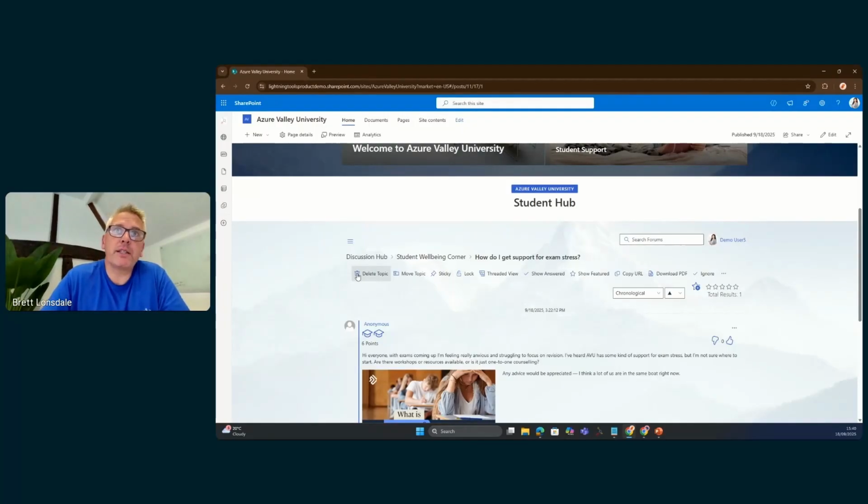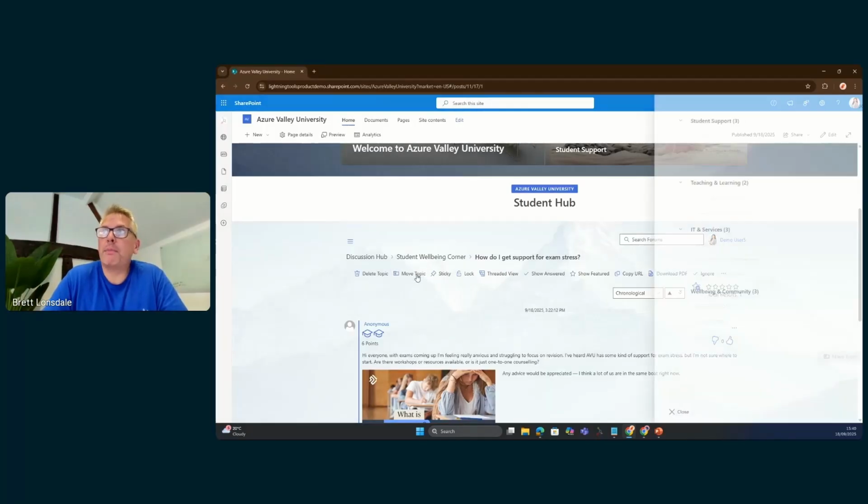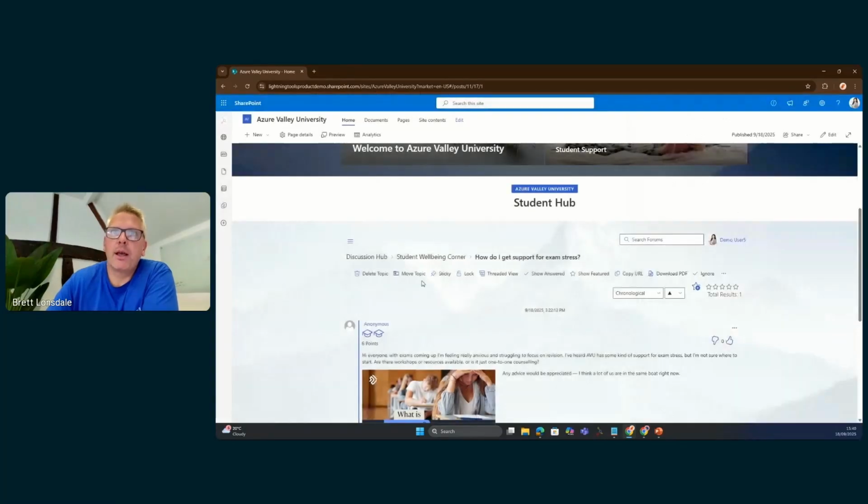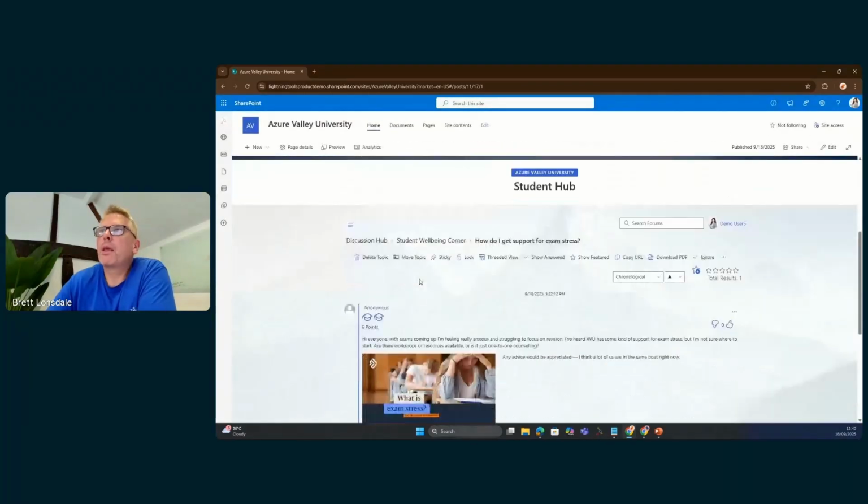So of course, if they delete the topic, it's just going to remove it. If we move the topic, it means that it perhaps wasn't relevant to this particular forum. Maybe it's not going to be answered because it's in this particular forum. So what we could do is, just like the cross posting, is move that into a more relevant location. So we can just choose the forum that we want to move it to and hit that move topic, and it will move it into that location instead.